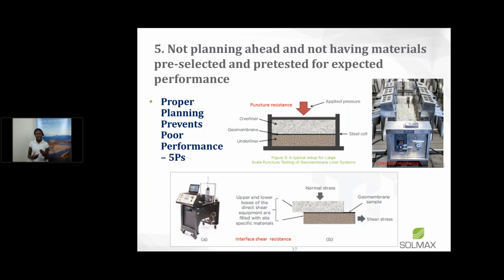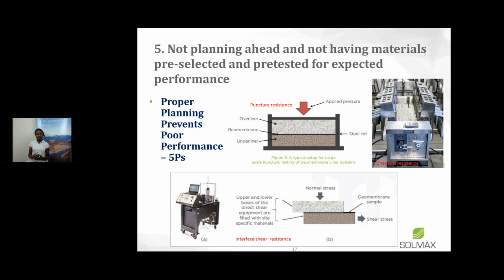But the 3 main tests that should be done begin with chemical resistance. So pre-test your material for chemical resistance, especially in those critical applications. It's not enough to just go with a generic chemical resistance chart. Actually have that material dipped into the site-specific chemical, or the most critical one that you're going to have on the site. Also, do puncture resistance. That's another source of damage to geomembranes. Apply the loads that you're going to expect, or add some factor of safety to identify the worst-case scenario.